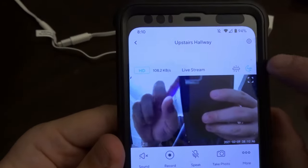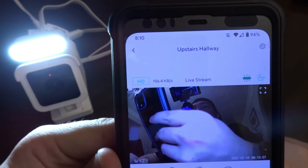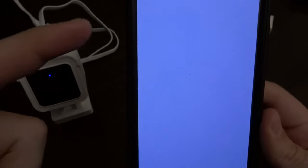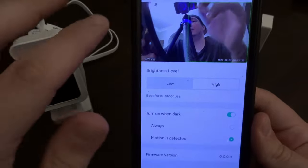Look at that — to get into those settings again, click the settings gear and right down at accessories, you'll find spotlight. This makes me think more accessories are coming for Wyze Cam devices. Turning off the lights — it's not pitch black in here, but that's a pretty good brightness. The light slowly fades up. Without the light versus with the light — you can clearly see the difference. I'm going to set this up outside once it's nighttime — it's eight in the morning right now.